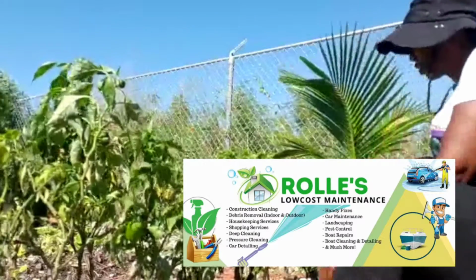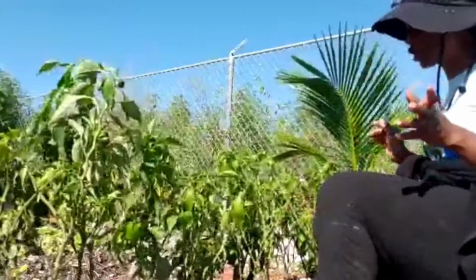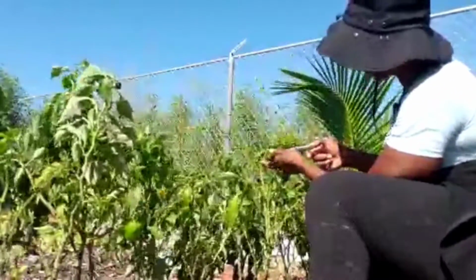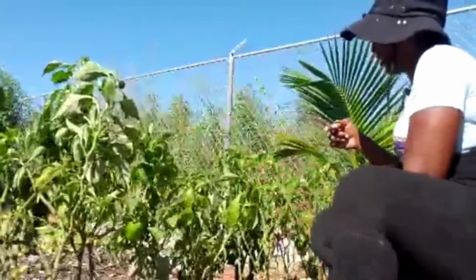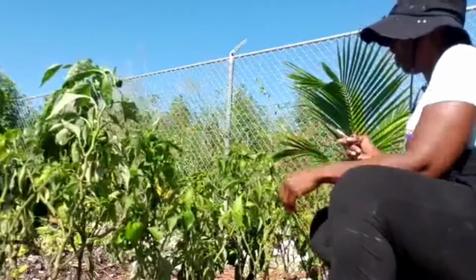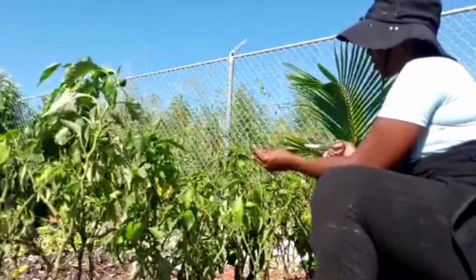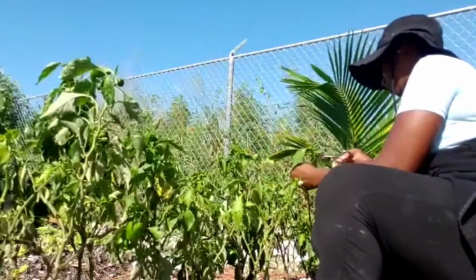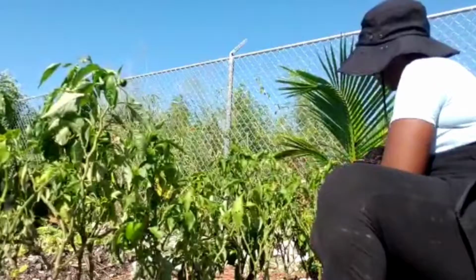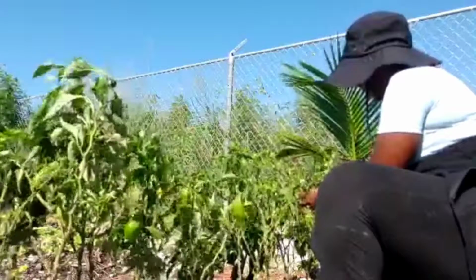So let's get back to pruning these trees. And you can already see that they are looking so much better. The leaves are looking lively because why? We got rid of all of the dead weight. All right? And you're going to see in a couple of days the fruit, the vegetable, which is the green peppers, are going to grow like crazy, because now the tree can focus all of its energy on the fruit as well as the healthy leaves that are there. All right?